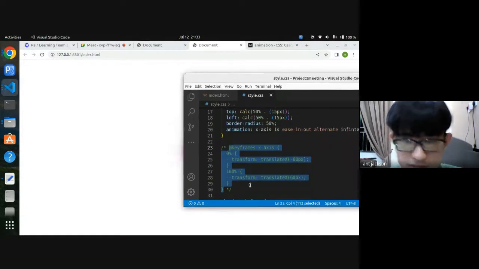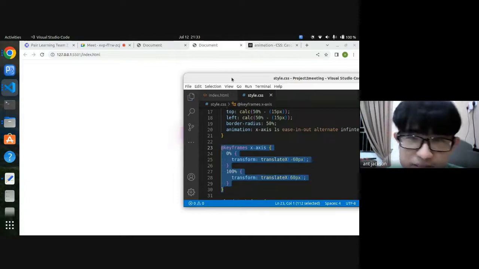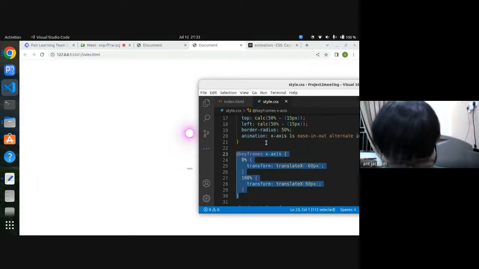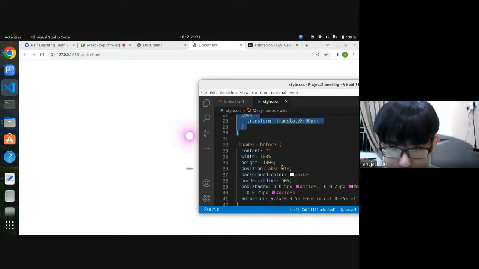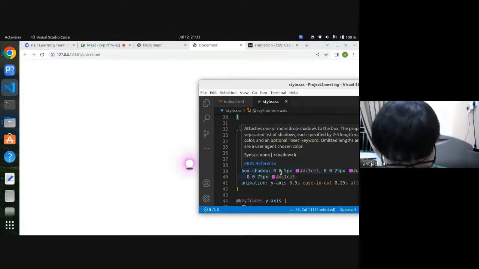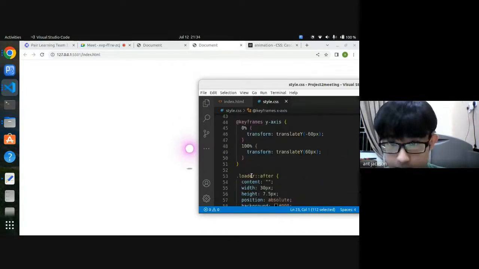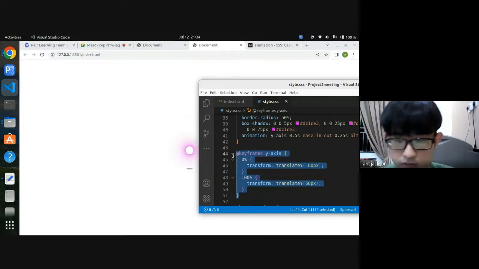It's very weird. Okay, let's troubleshoot. Background, for the radius, this one no issue. Animation y-axis, we got a y-axis. So if I remove the y-axis, it will stop working with this. So I continue.